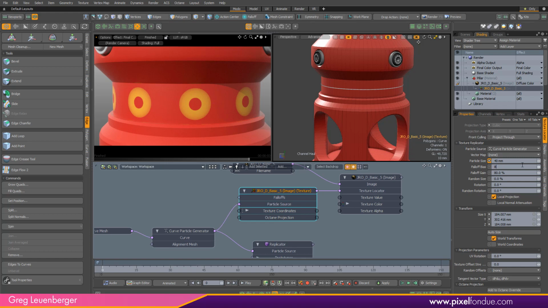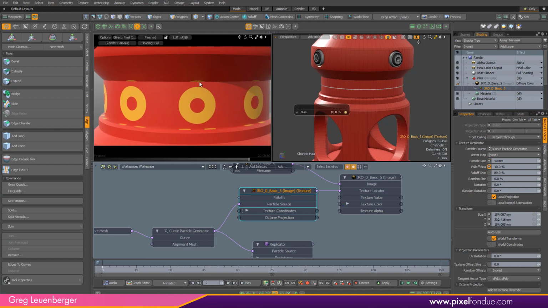And so if it's really high, it's really soft like that. If we make it really low, like 10%, it's going to have a hard edge, and so we've got it there. Now we see it hitting the top and bottom here, and again, that's the outer bounds of the particle sphere, this sort of particle size.